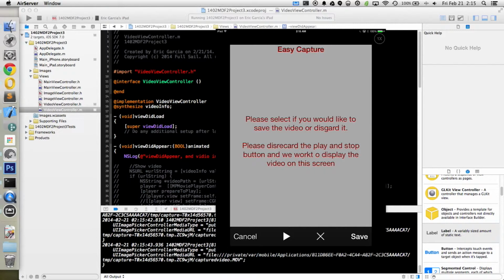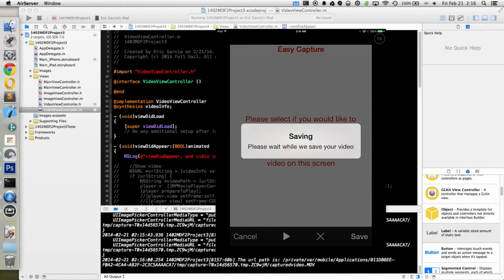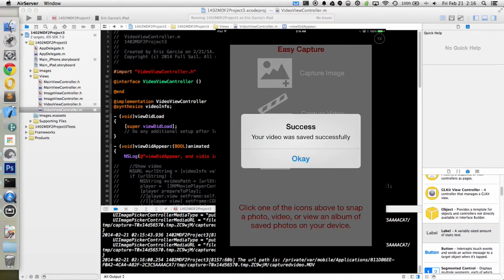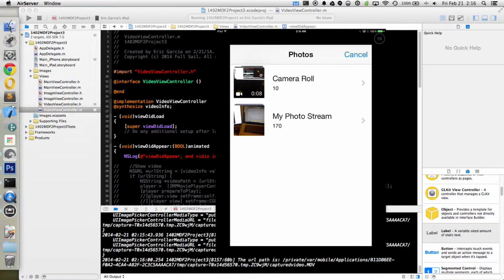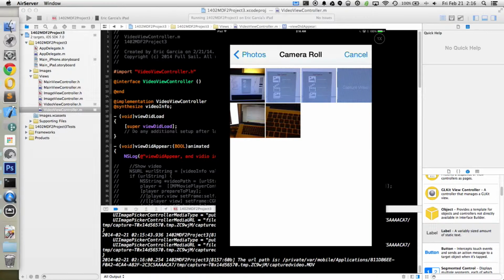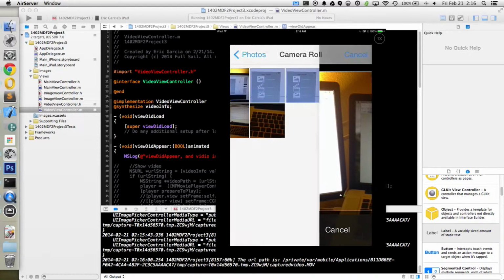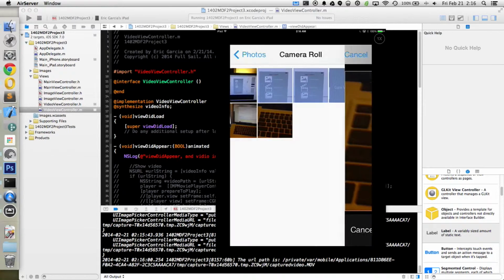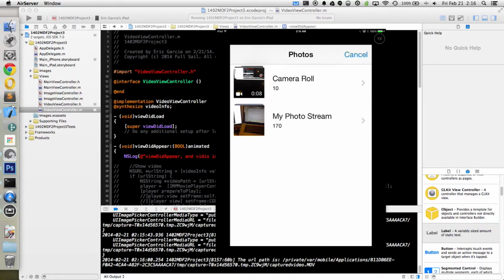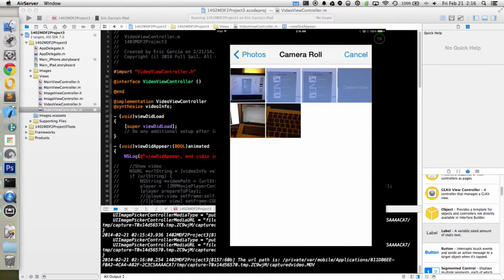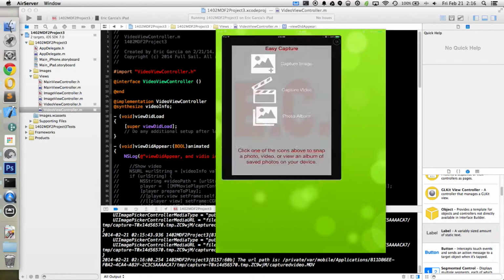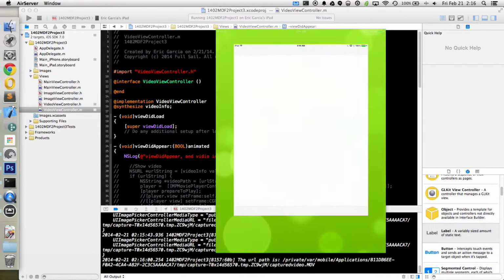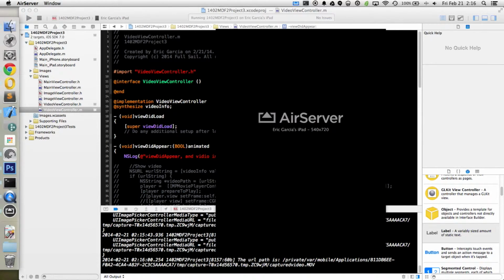The play and the stop button, because it's obviously not functioning, but if we go ahead and save it, I actually added a dialog in case it took a long time to show that it's saving. And there you go, it's saved okay. We can go ahead and look at it in the photo album. Here's the photos I just took, and the other one, so that you can see that they both saved. For some reason it's not showing the video I just took, so I'm not sure if I'll have to do like a refresh, but we can go ahead and go to the photos and you can see that the video is in fact there.